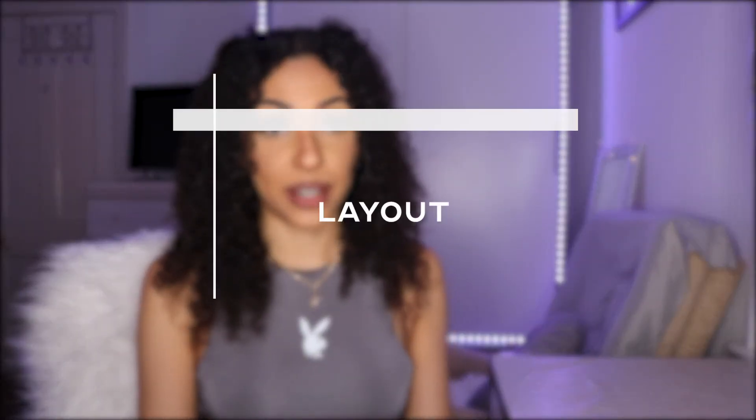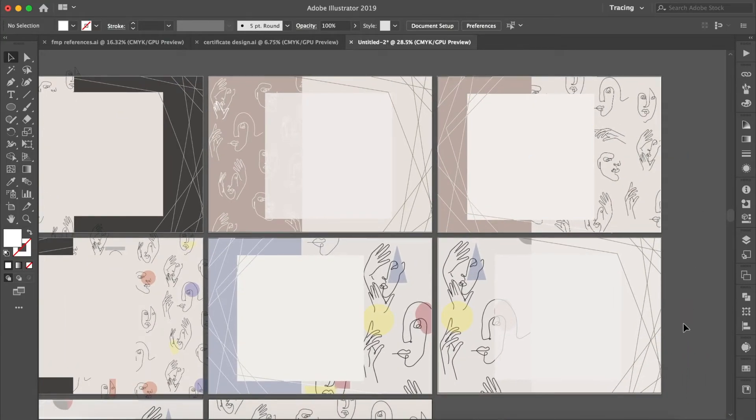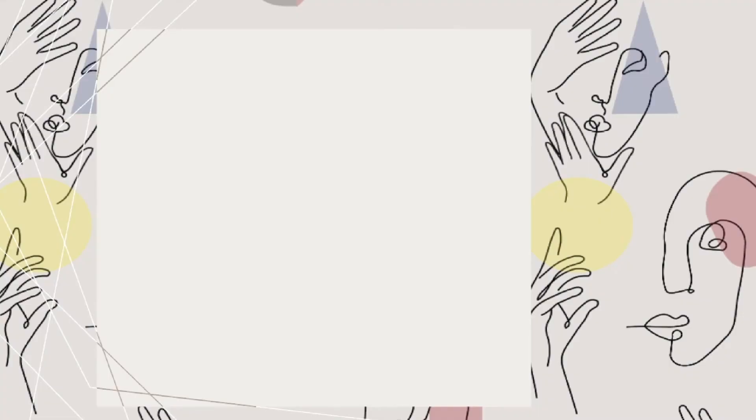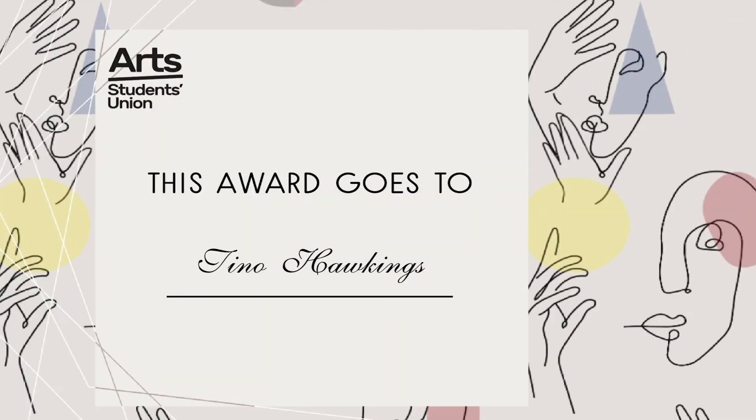The next main focus was the layout. The layout is very important as it's the first noticeable thing on a certificate, so I wanted to make sure that it was interesting to look at and didn't take too much attention away from the text, and most importantly that I kept the UAL black and white theme. I made sure to make multiple versions playing around with different layouts, colours and shapes. It's very important to make mock-ups of all the designs before choosing a final one, because the blank design itself might not look as good as if you were to put text and any logos on it.